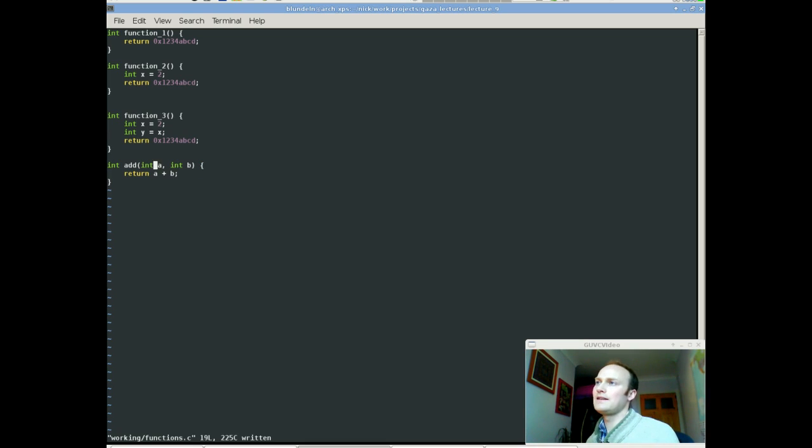So it's called add. It takes an integer a, an integer b, and it adds them together and returns the result. Before we look at the code, let's guess what's going to happen. How do these arguments get passed into the function? Remember, a call is a low-level opcode in assembly for calling a function, and there's no way of passing parameters other than putting them on the stack or in registers.